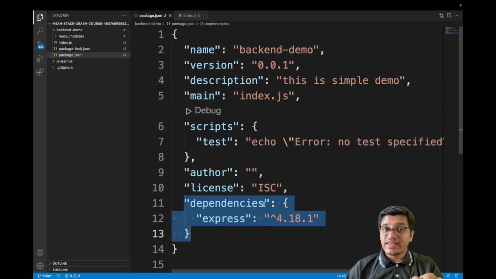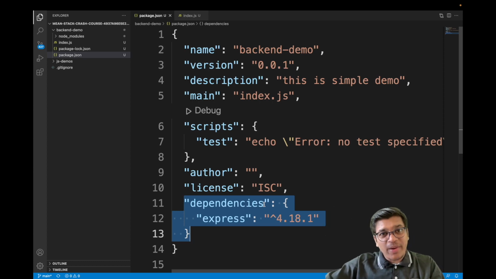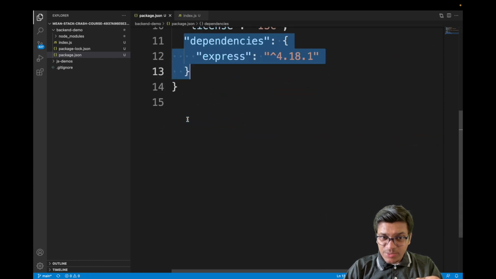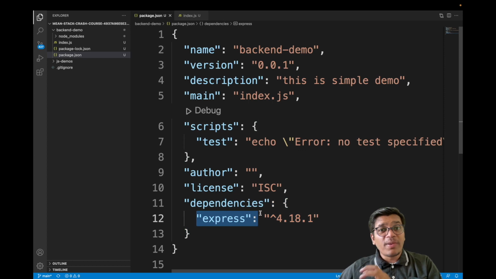So here you are saying that this package is dependent on the Express package which is available on npm. This package is dependent on one third party package, which is Express.js.